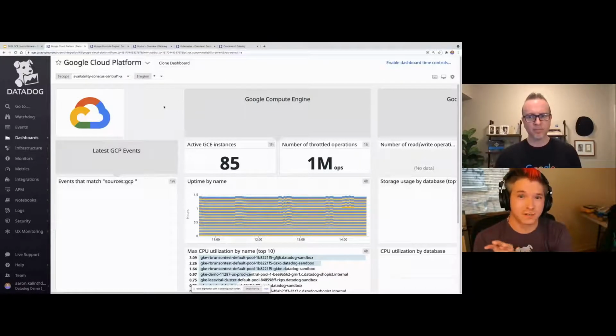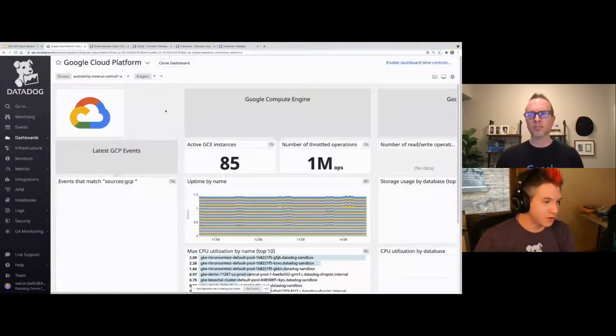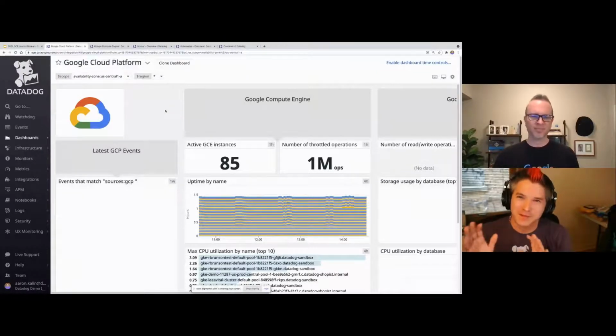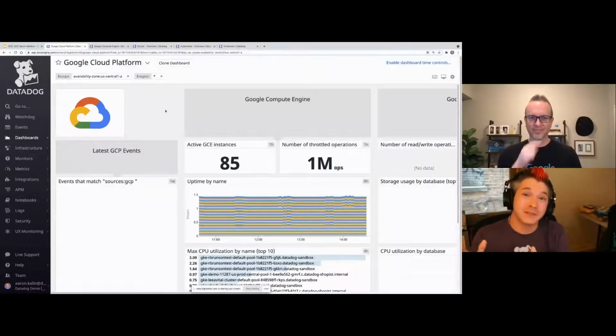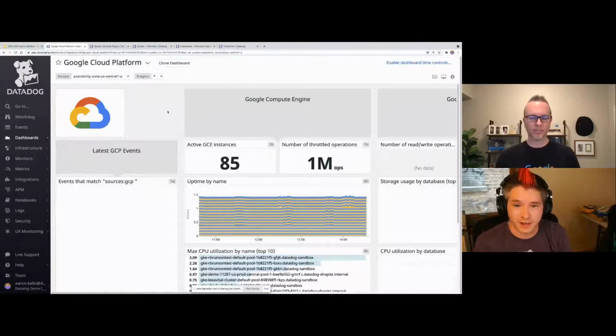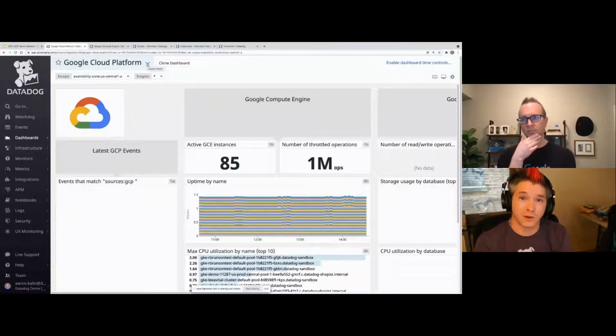So these dashboards can be copied and modified, and whenever Google comes out with another product, I'm sure they will. I don't know if Richard wants to spoil anything today, but there might be some newer product that comes out, and we will of course update these default dashboards for you. So this default one will change as things progress, as we add a new integration on Datadog's side. If you want to customize it, you can. If you want to leave it as is, we will eventually modify it to move with the times.